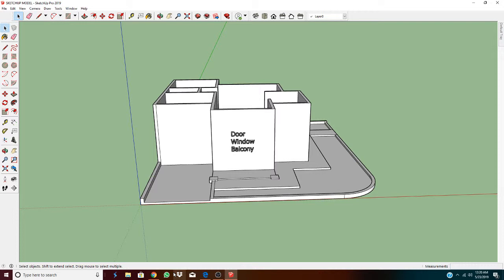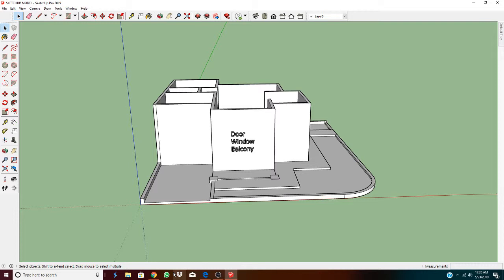Again, I'm using the software called SketchUp Pro, and my goal is to take this SketchUp drawing to AutoCAD to create a floor plan, an elevation, all kinds of things step by step. But let's not get to that.